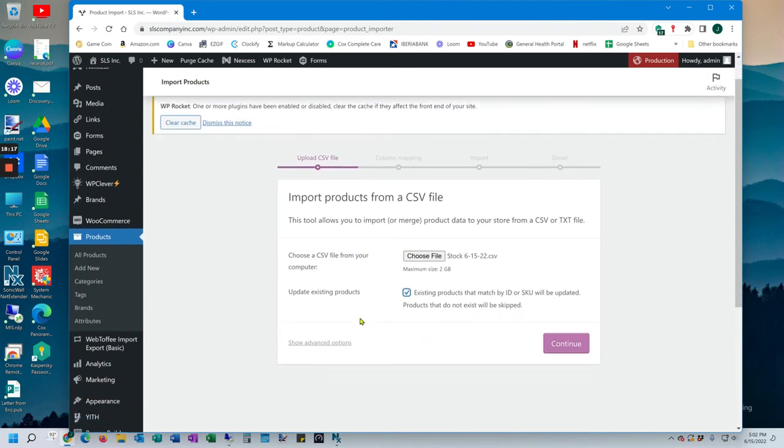If the SKU is in MIS and it's also on the website, we want to update if there is a change. So if we hadn't sold a product from yesterday when we did this the last time, it won't change anything. If there's been a change, products have removed, prices have changed, it will change only those products. So we want to click that, and that's all we have to do on this page, and we go to continue.